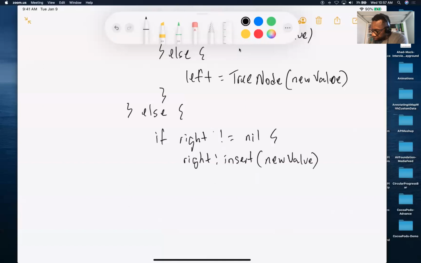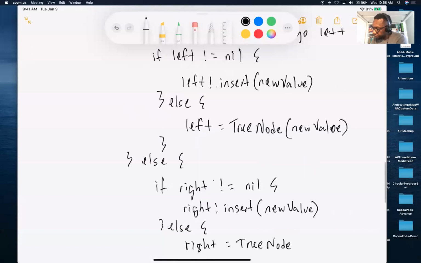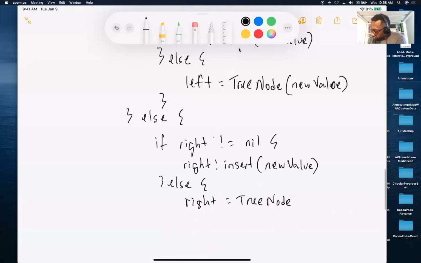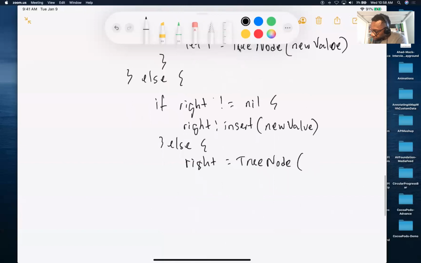And then in our else statement, that means there are no nodes, so we just attach it to the right. So right equal to TreeNode, sorry, TreeNode new value. And we put an else here. We close this else, and we close our function.